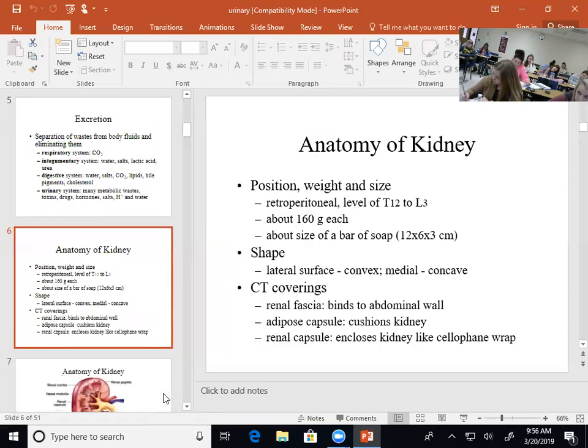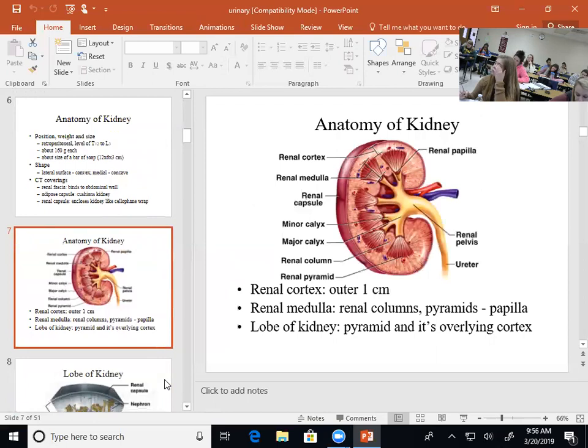I want you all to look at a kidney, and we're going to take a look at some kidneys in lab on Monday after your test in lab for respiratory and lymphatic. We're probably not going to have a whole bunch of time after that, so I think we'll just do the lab. The lab we're going to do Monday is going to be looking at some kidneys. I've got some comparative species, real kidneys for you to see. We certainly have plastic kidney models, but we've got real ones as well.